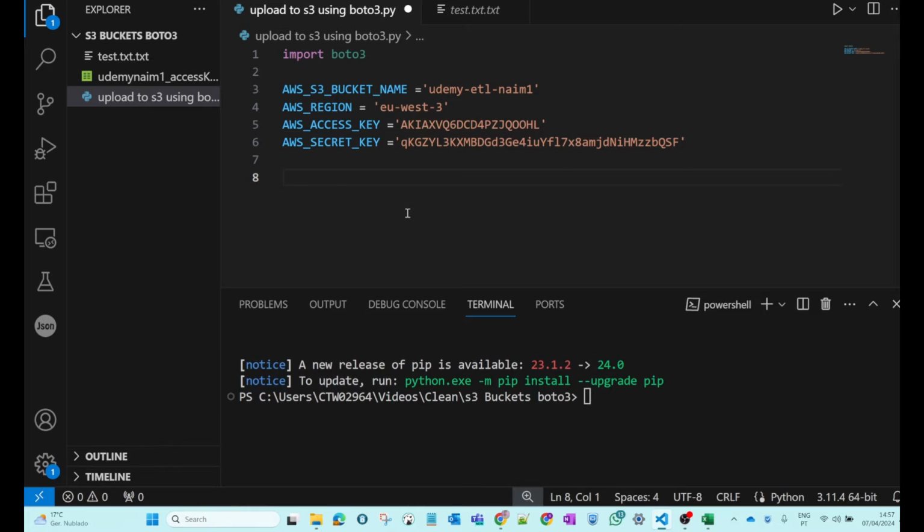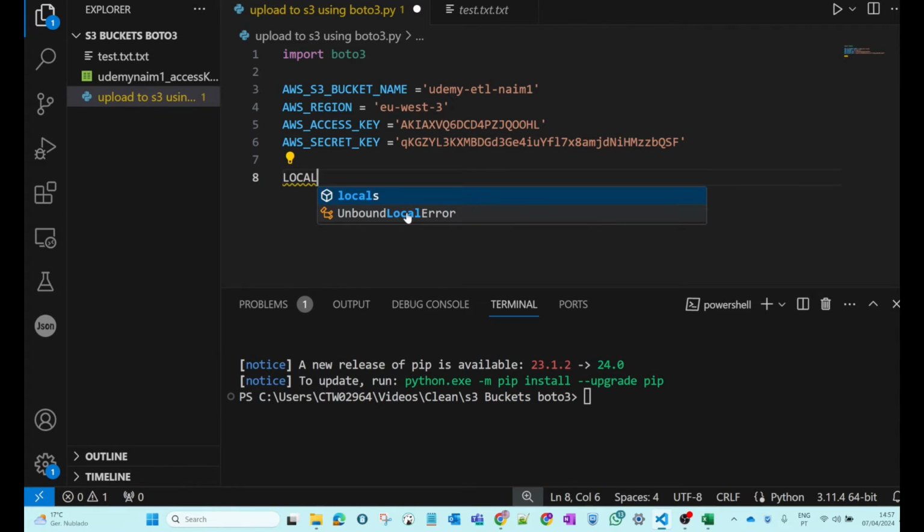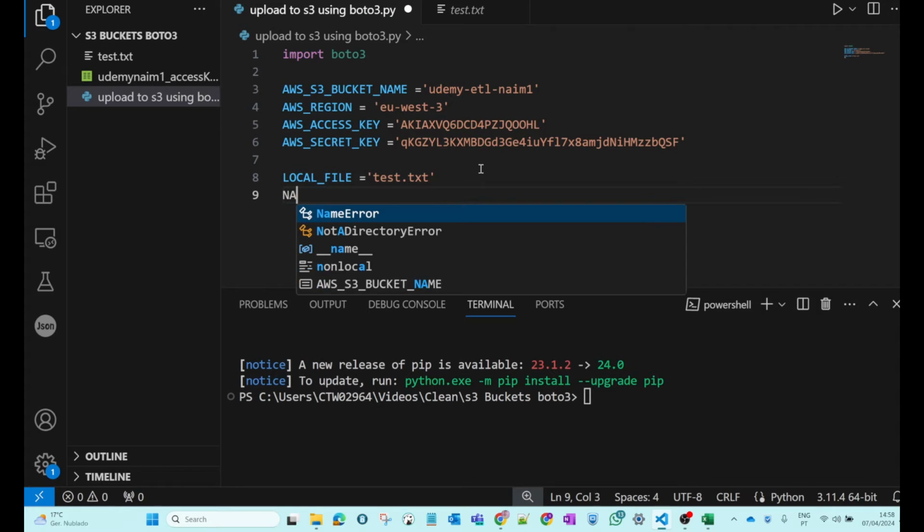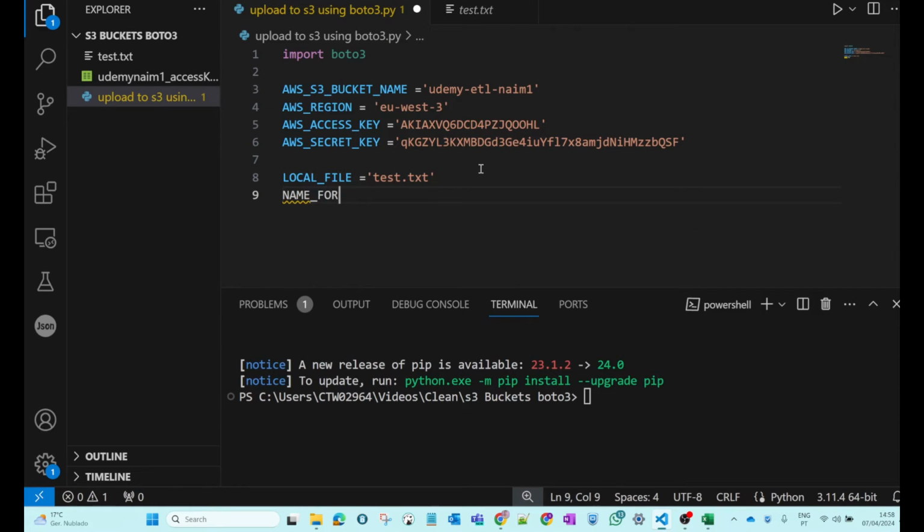I can also have my local file. Its name is test.txt.txt, but I think there is no need for this. I can rename it test.txt, and the name that should be in S3 is, for example, test file.txt.